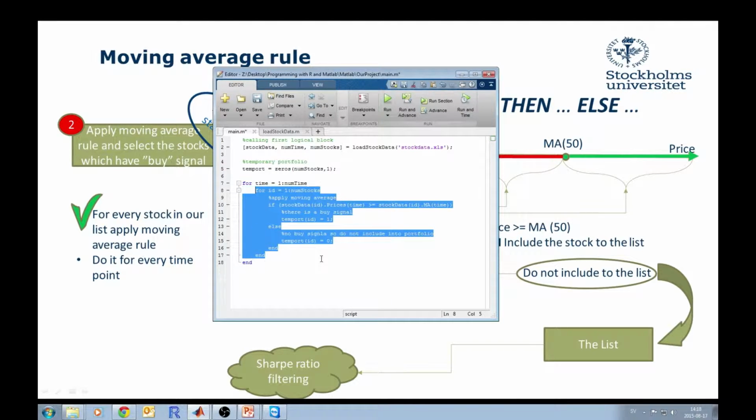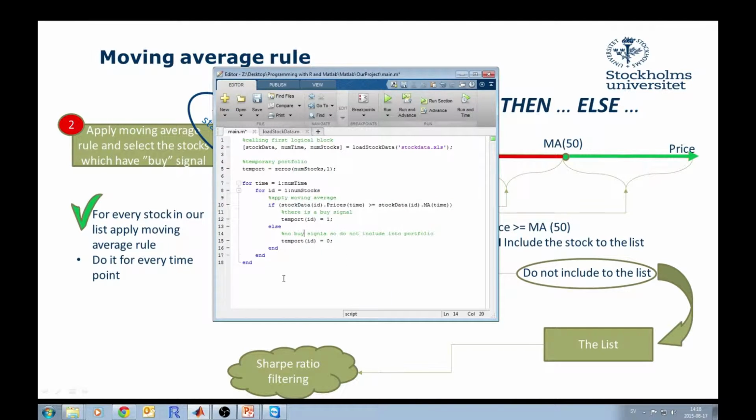You just select it and press tab, and it arranges everything. Also, in MATLAB, you can press here and it hides the code, which is also very useful if you have a loop in loop in loop, so that you can fold it in and then just write the code.